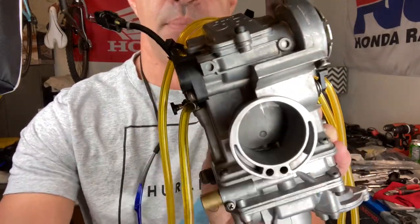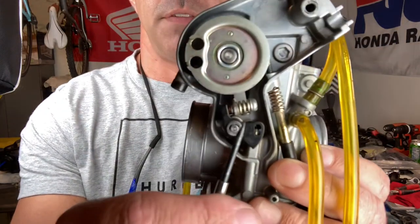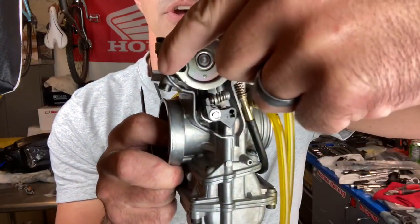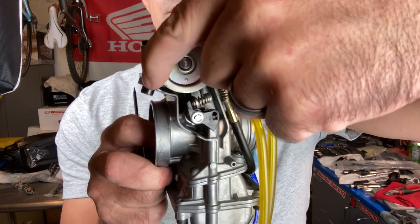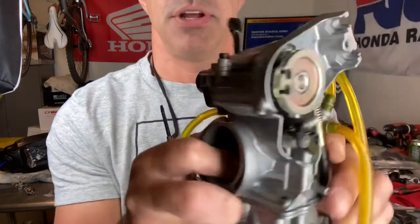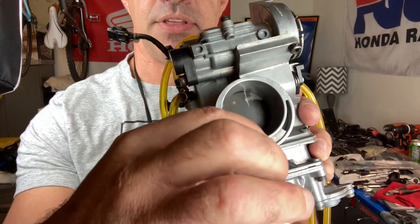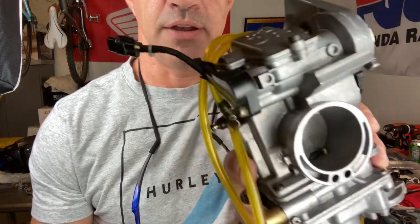If you don't have this right you'll get a bog — these carburetors are notorious for bogging. If you like your throttle response and everything's working okay, don't mess with it. But if you have a bog and can't figure out what's going on, start adjusting this screw so the response is quick. You don't want to tighten it too much so the squirter is hitting the slide before it raises — you'll get a short-lived squirt and it won't run right.